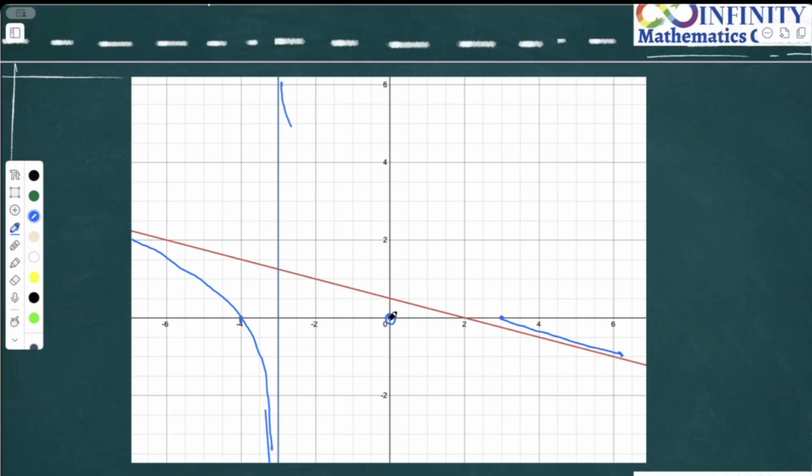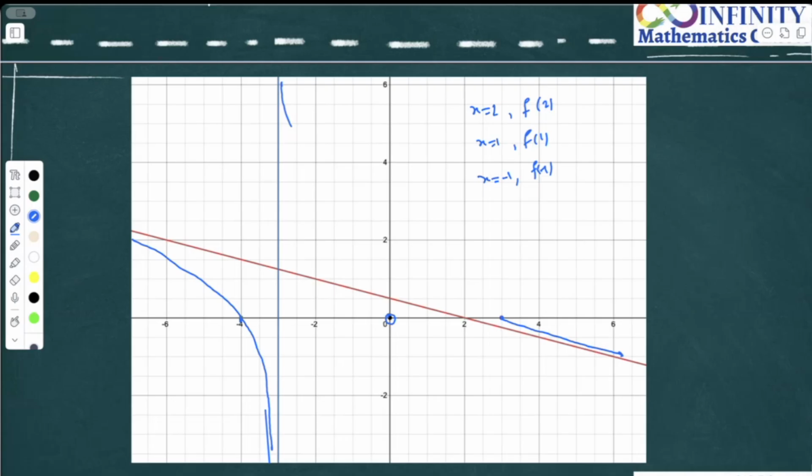At x equals 0, this value is not going to be defined for you. Now please try to help me with some values. At x equals 2, get the value of the function. At x equals 1, get f(1). At x equals -1, get f(-1), please.